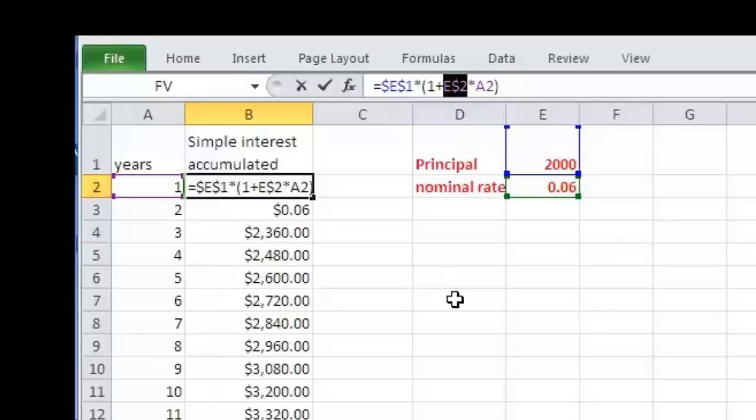Well, if I hit F4 again, Excel said, oh, you didn't want both of them. Just fix the row number, but allow the column to change. If I hit it a third time, it would say, oh, I guess then you may keep the column the same, but increment the row. If I hit it still again, it brought it back to the reference E2. I want to fix it, anchor it, the way I did row one, or the way I did the principal.